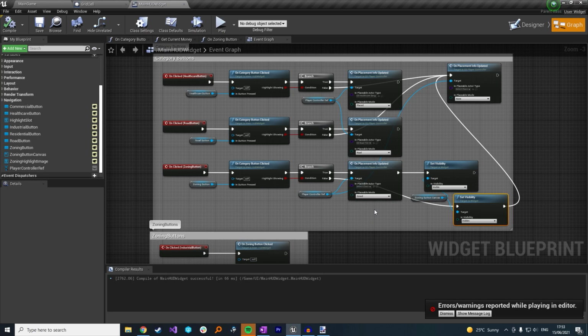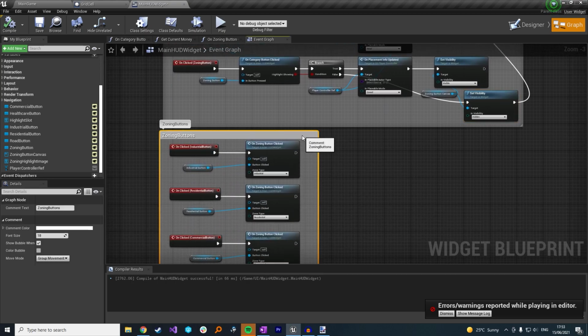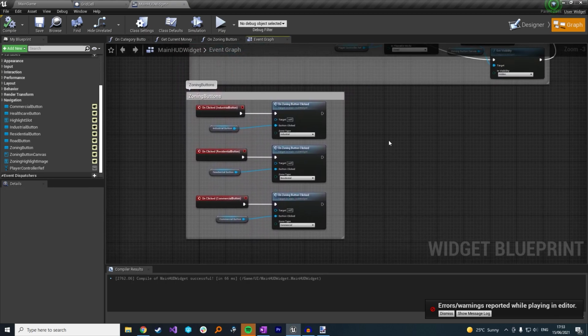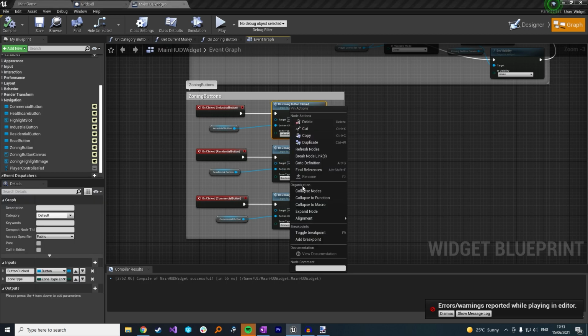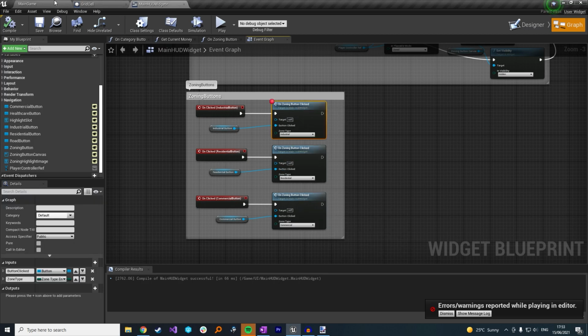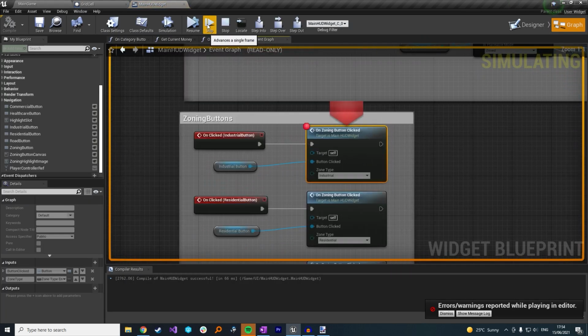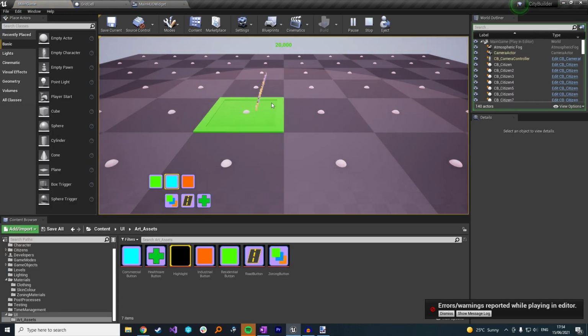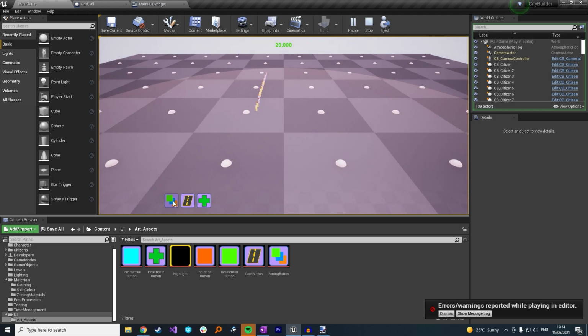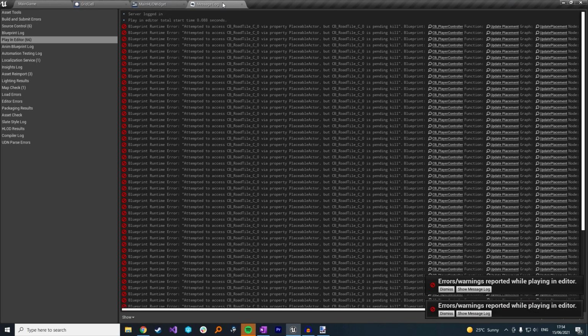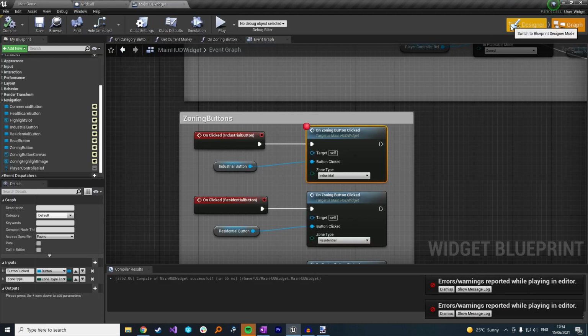I think Unreal actually does it based on a line trace, which is super useful. But let's just toggle a breakpoint just to triple check that that's actually what's happening. So I've clicked, that's on the industrial button. So let's run again. If I click there, the breakpoint hits. Let's click off it. Let's make sure zoning is not there, and then click in the residential area. Nothing happens. That's good.